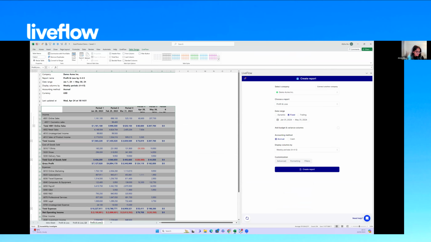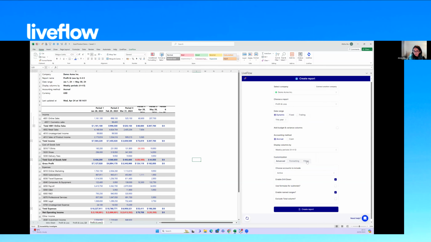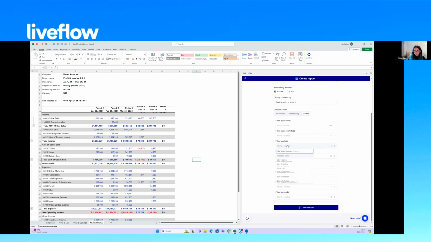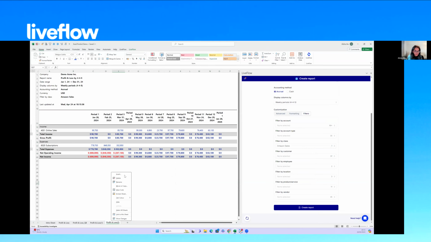And then on to the next question, which is also something that is on our list for today: we can actually report by class. So you can filter or display any of these by class. So if I were to generate a new report now for any date range, I have this option to filter by class. So in this case, I can just pick maybe one class right now and create report. So this is extremely useful for creating these department level reports if you have those set up.